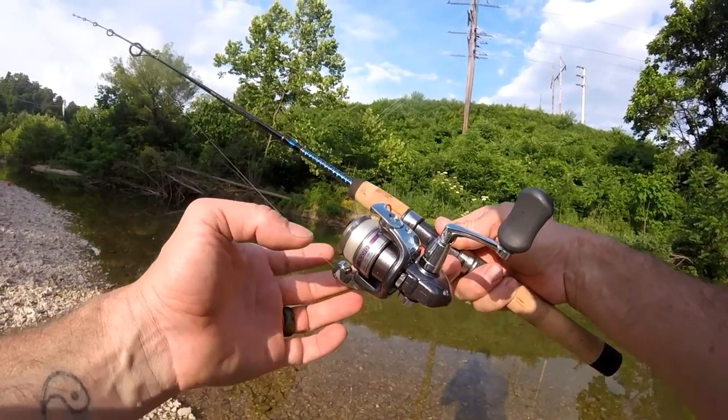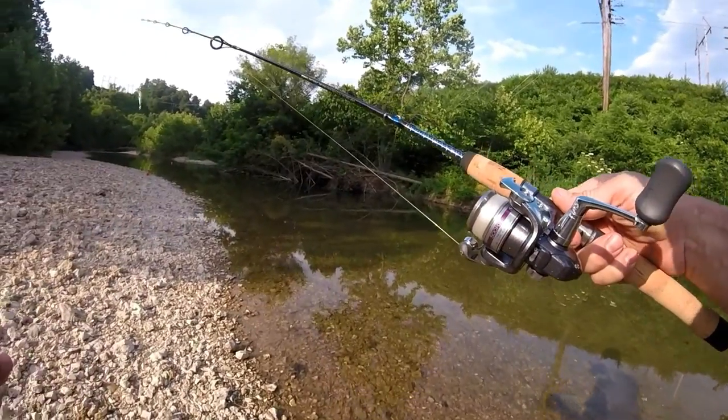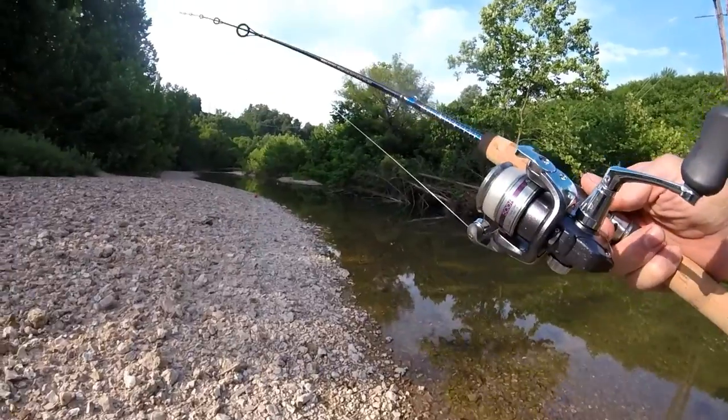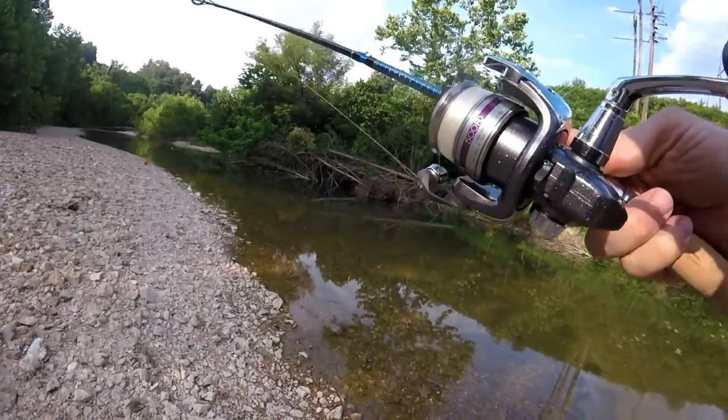Now that I've seen that the drag's going to work good and smooth, I may go with a lighter line, like a 4 maybe even 2 pound test. Just the lures work better and fish don't see the lighter line.